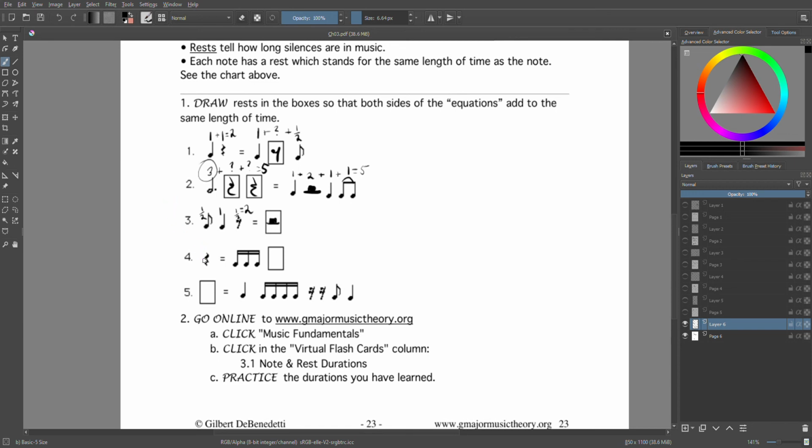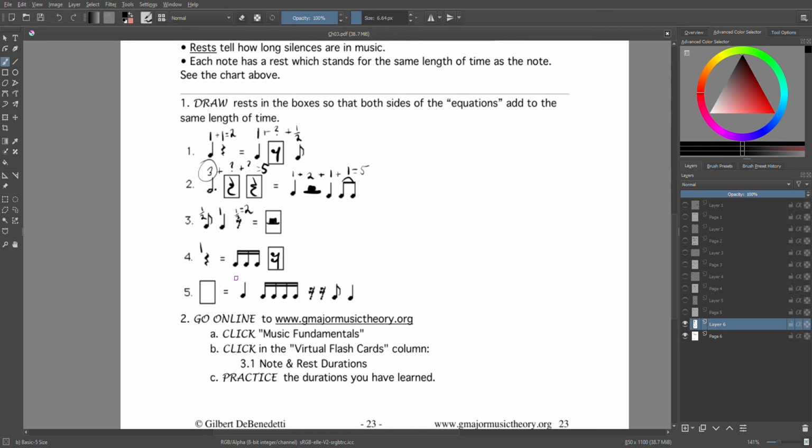Now we have quarter rest here on number 4. That equals just 1 beat. That's all I need to figure out. Now we have 3 16th notes and then a blank. How many 16th notes do you need to make 1 beat? Just 4. So we have 16th note, 16th note, 16th note. We need 16th something. This time we're going to do a rest because we're working on rests right now. There's our 16th rest.